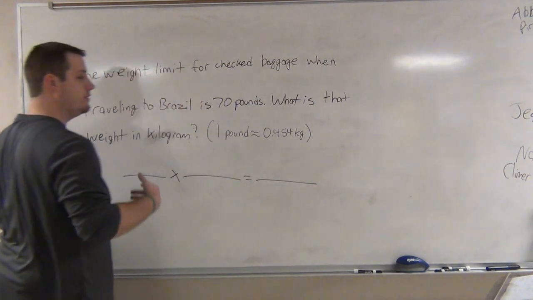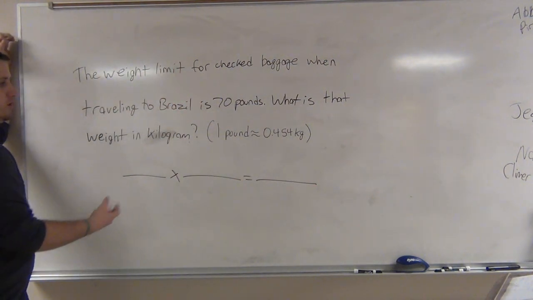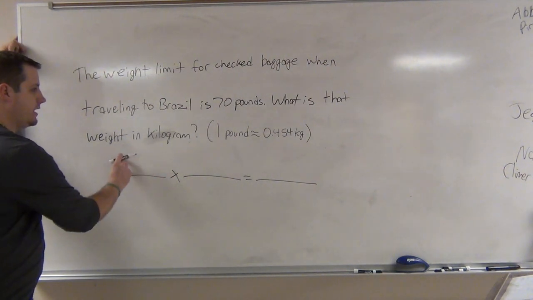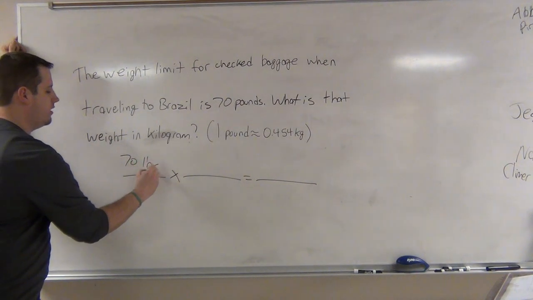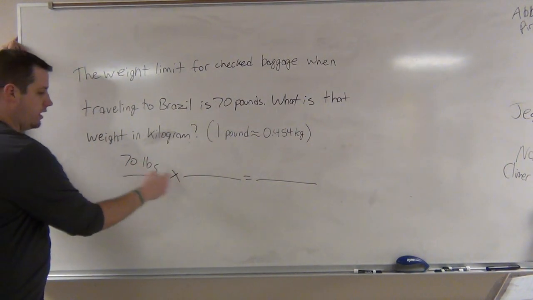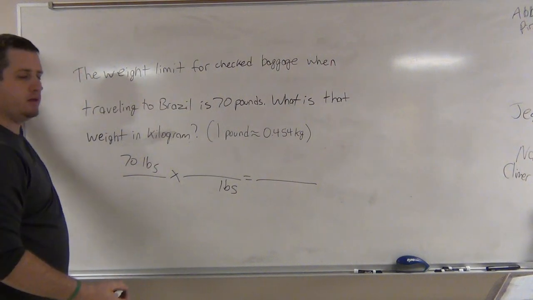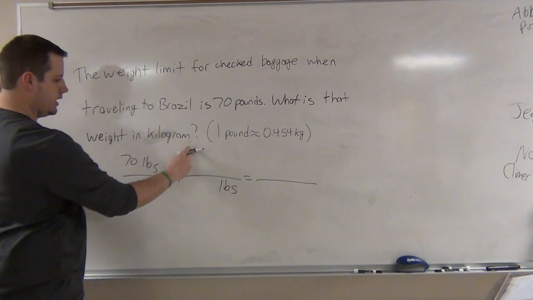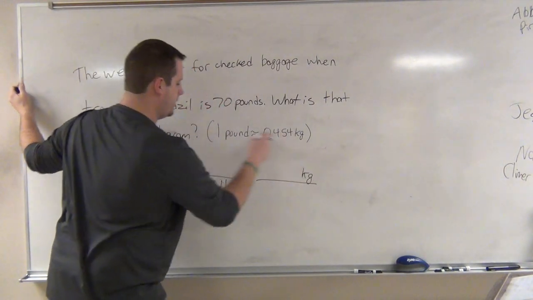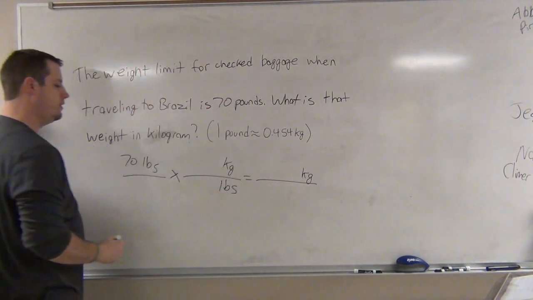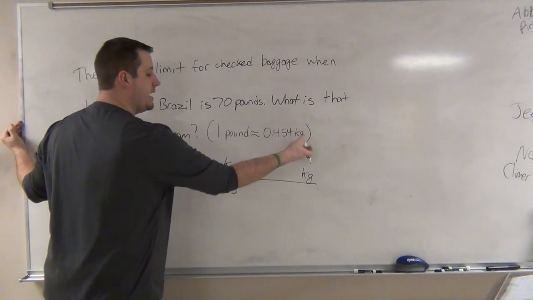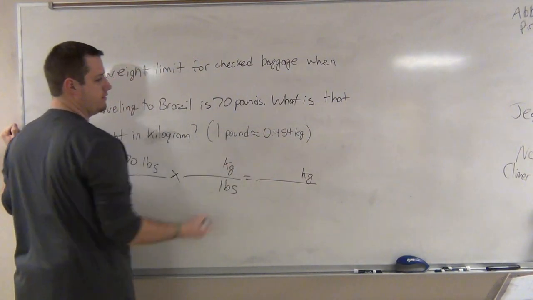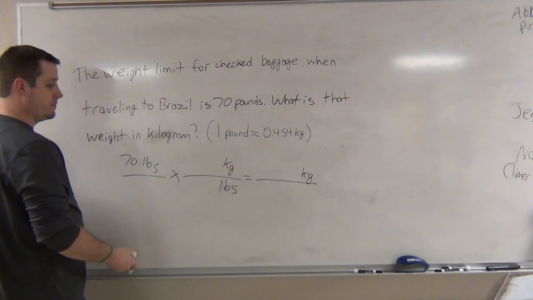Now you've been taught so far that when you want to do conversion, you want to multiply fractions. And right here, I put what I start with. I started off with 70 pounds. That unit follows me down here to the bottom middle. I want kilogram, and that unit follows me to the top middle. Now I have information. Does this information convert pounds into kilograms? Yes, it does. So now all I have to do is put the numbers in the correct position.